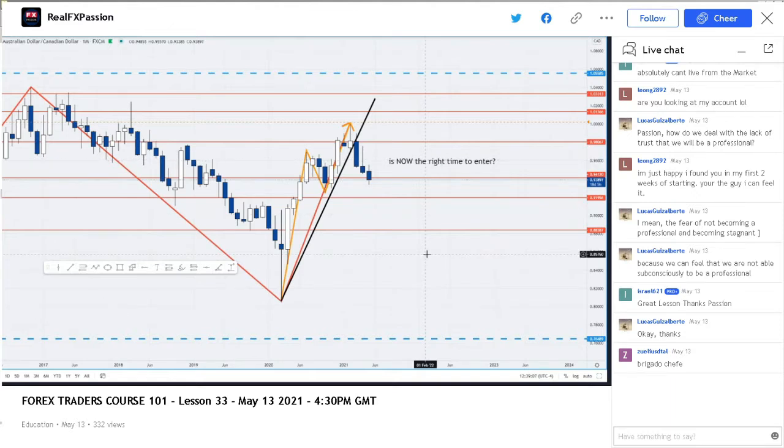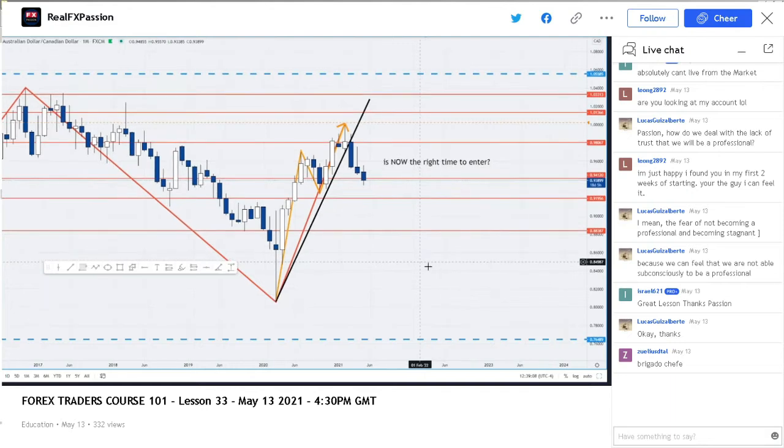And if yes, where is the stop loss? Above the last high? Okay, stop loss above the last high. Okay, what about the take profit? If you short the market right now, what about the take profit? And do we or don't we have a challenge here? What is the challenge? Do we have a challenge here?